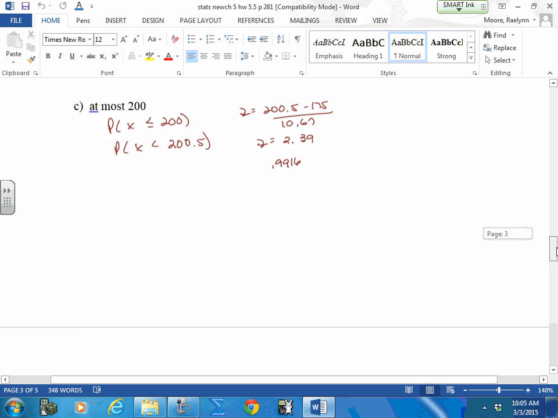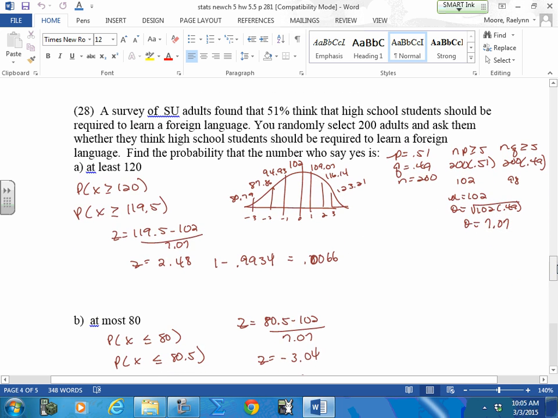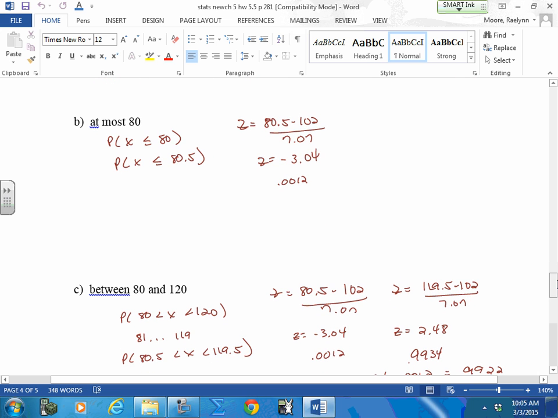You guys are all good with this? Good. Again, this is what the majority of the test is going to be. This is half the test. The other half is the samples, the one with the central limit theorem with the samples. I know, it seems like a long time ago. I'm going to give you a review. All right, again, you test it, you find everything. To find area to the right, you subtract it from 1. Are we good? Okay, you get it? It's kind of getting there, right? At most.